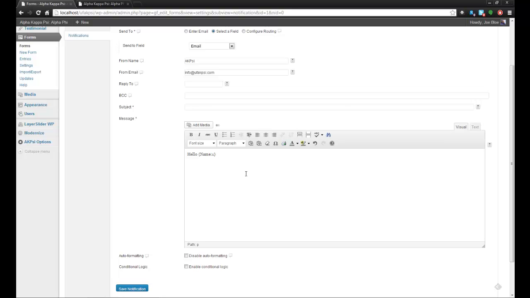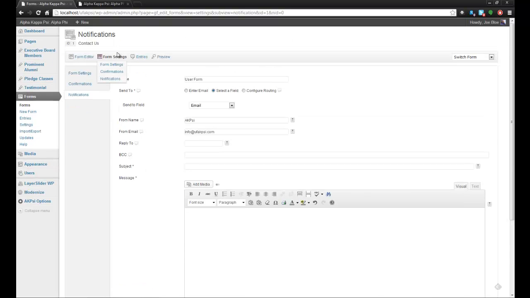Again, this would be sent to them. Really handy if you wanted to create your own custom forms. Maybe a good example is for corporate sponsorships. If someone was interested in sponsoring you and you want to create a separate form for that, you could do that here and have a confirmation sent to them based on the details they filled out, or just tell them, hey, this is when we'll respond to you, or here's what to expect, etc. Okay, so those are notifications.